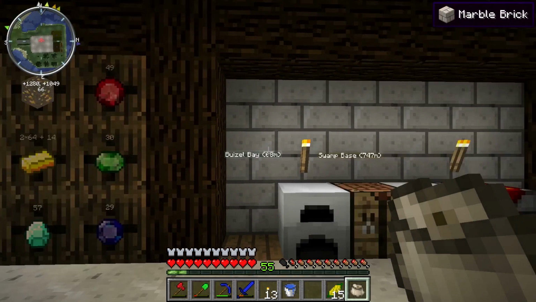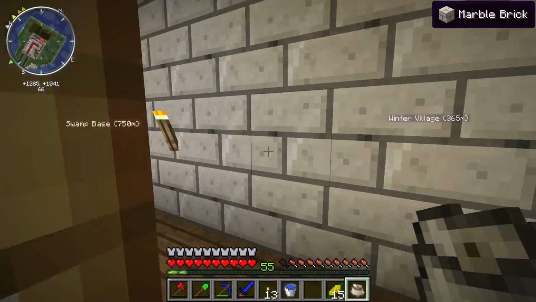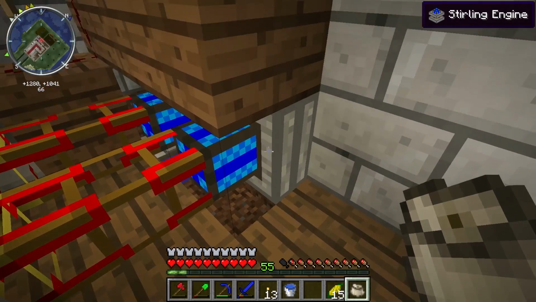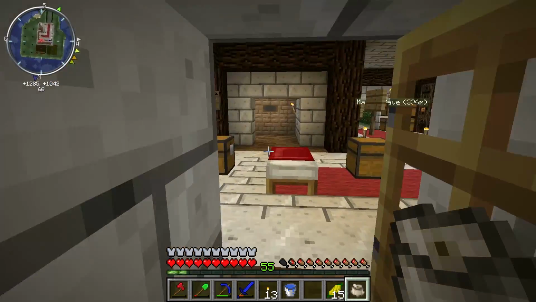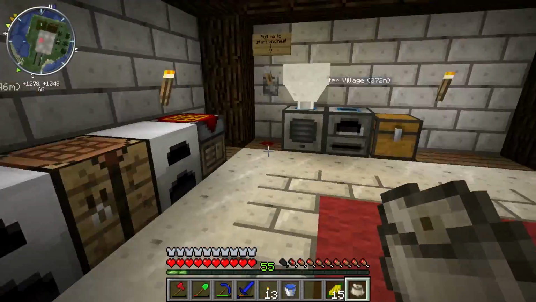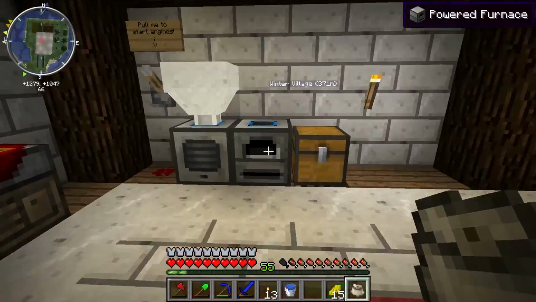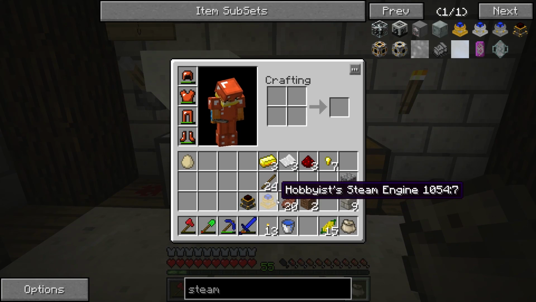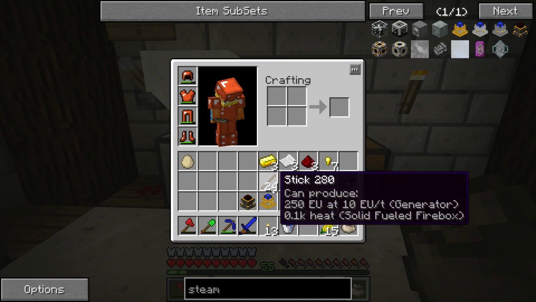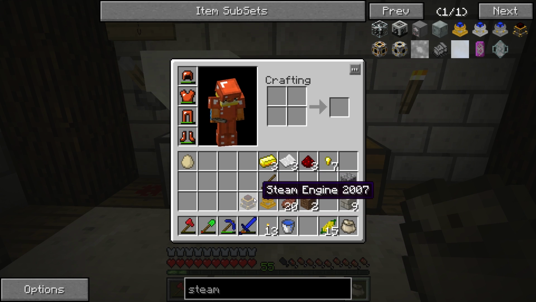Steam engines produce 2 MJ per tick. So they're twice as powerful as the Stirling engine, and they're more efficient with your coal. The Hobbyist steam engine generates 1.6 if you're just feeding it coal or charcoal. I think if you feed it steam, it'll give you even more, but early on, it's going to give you 1.6. However, it's much more efficient long-term as opposed to the steam engine.